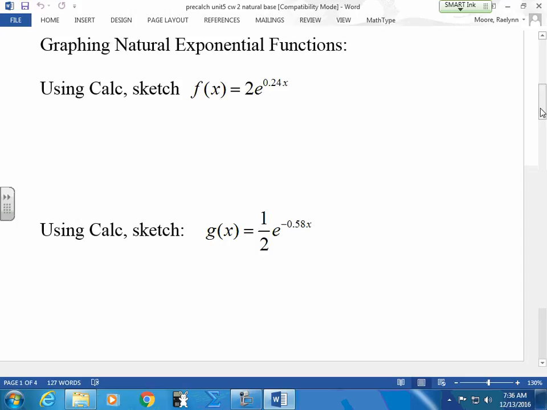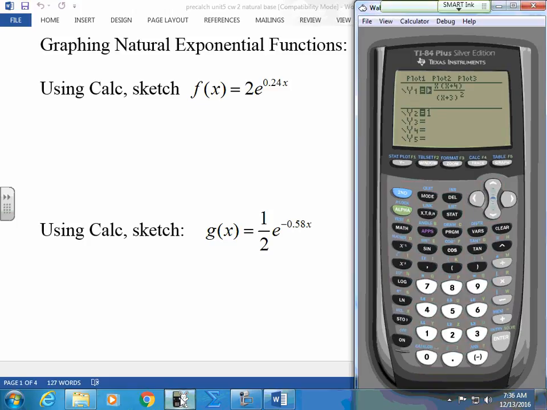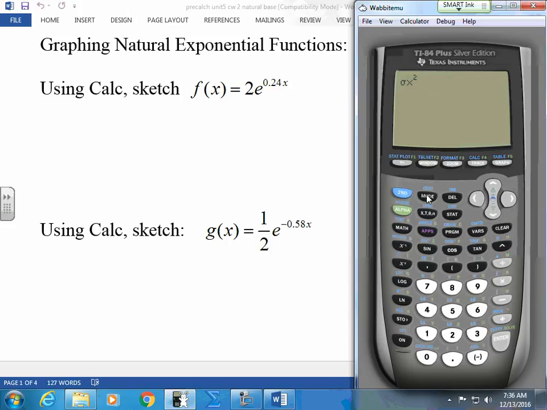It's above the ln. I don't know if you'll be able to see it on this calculator because it doesn't ever show up well. Yep, that's your natural log, e to the x. I want you to use e to the x because you're going to be using this whenever you raise it to the power.